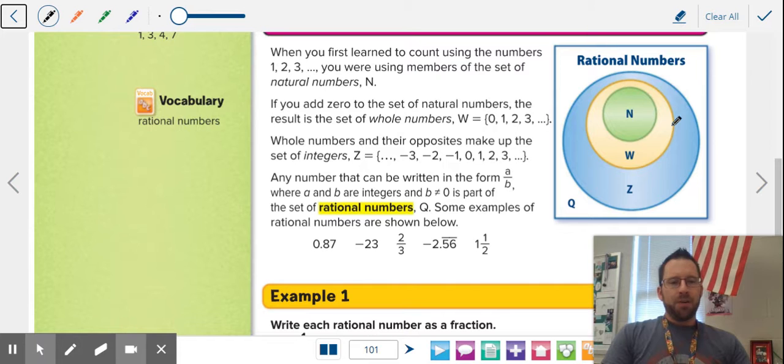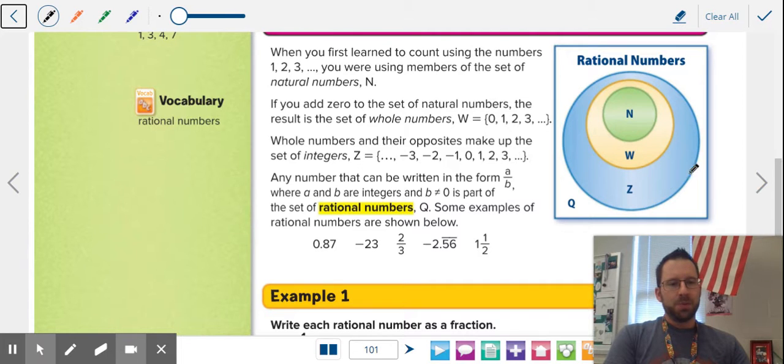Quick review, there are 4 main groups of numbers. There are also a group of numbers that are outside of this box called irrational numbers, or you could call them not rational numbers. But the most basic numbers you learn are natural numbers, the numbers 1 through infinity, 1, 2, 3, 4, 5. Those are your counting numbers. Just bigger than that, they include all the natural numbers, but you add 0. Whole numbers include all the natural numbers plus 0.